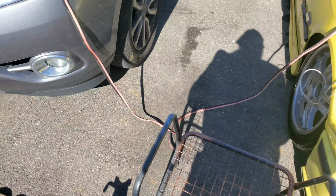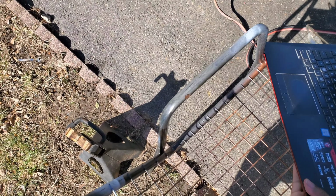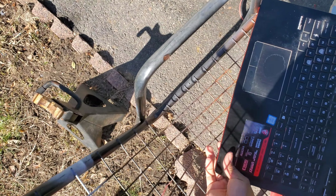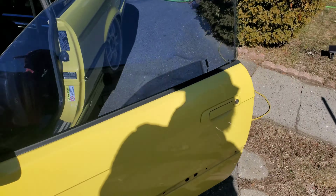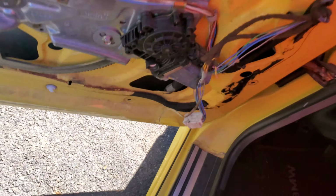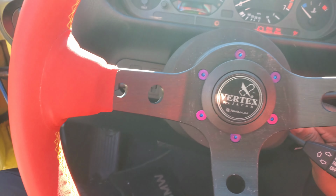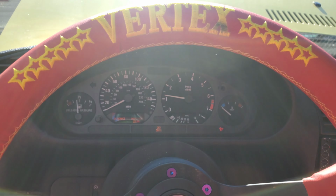So, yeah. Okay. Boom, the computer is set. Now, let's turn on the car. Turns on fine.